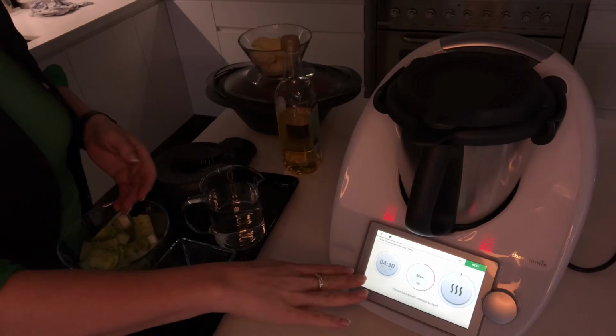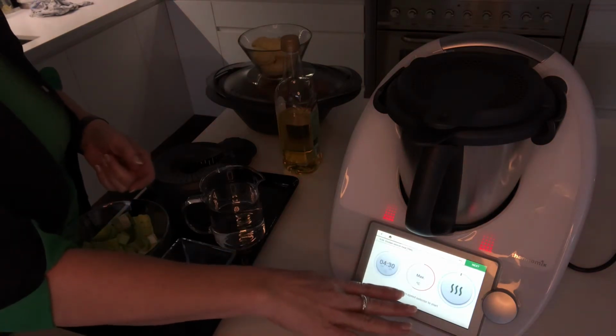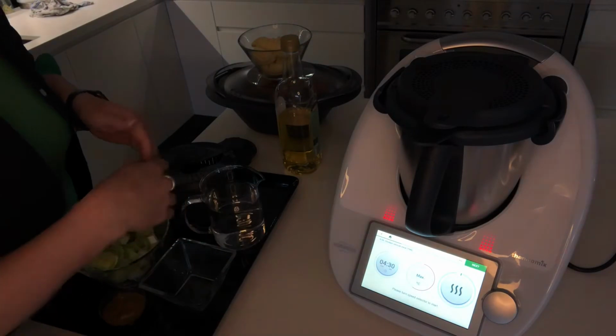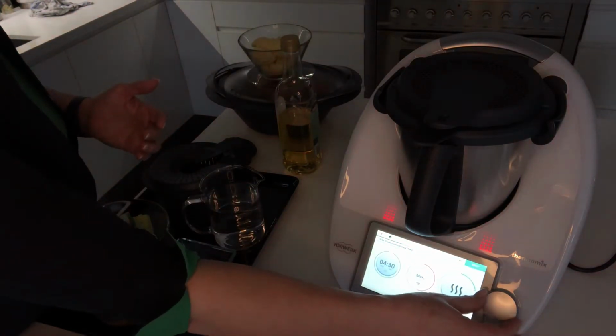And now you can see we're using the high heat function. So 4.5 minutes maximum temperature, which is roughly 160 degrees. And instead of having the dial with the speed from 1 to 10, I only have that frying mode. And this is how it sounds.